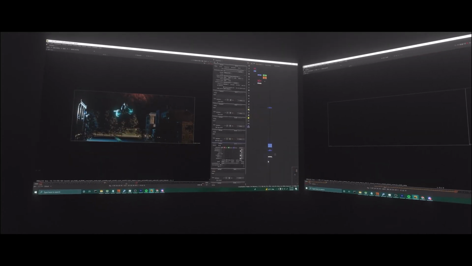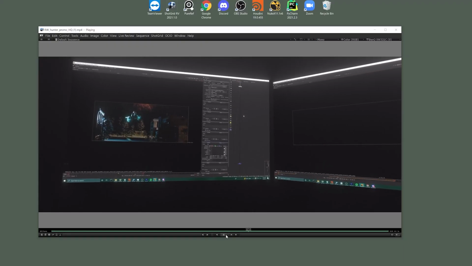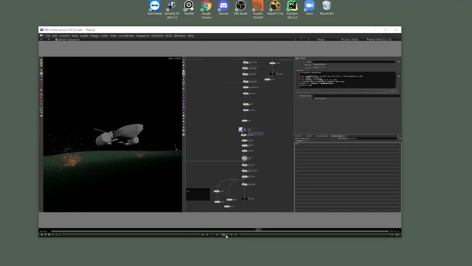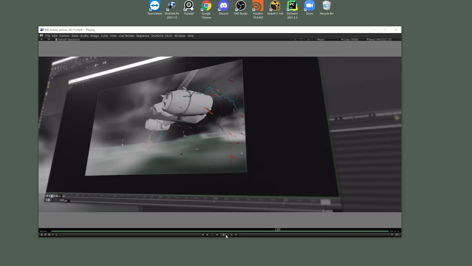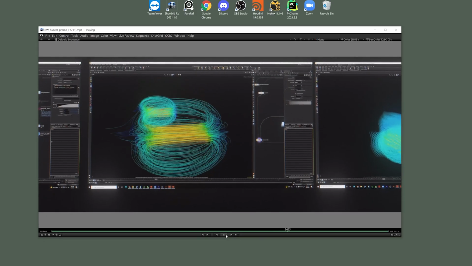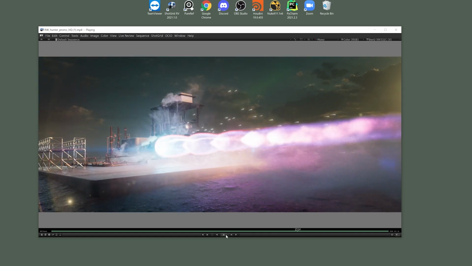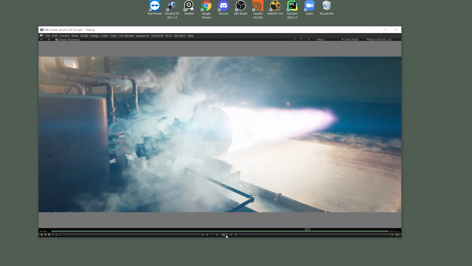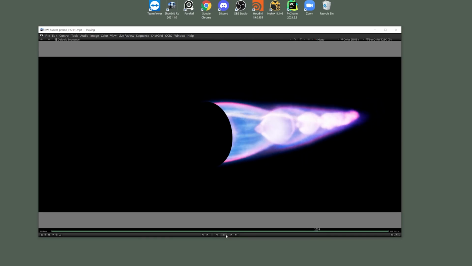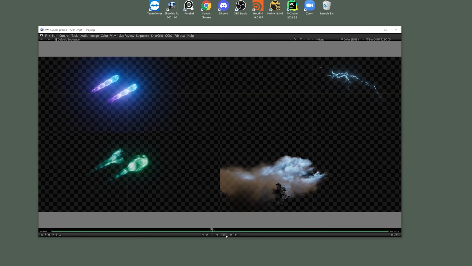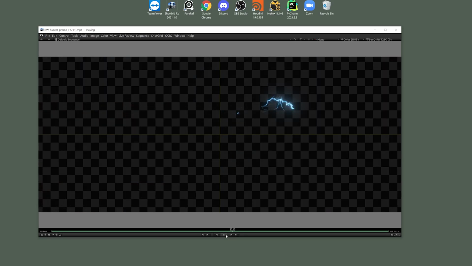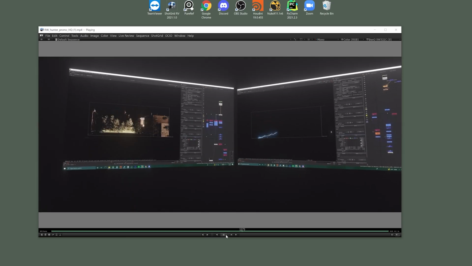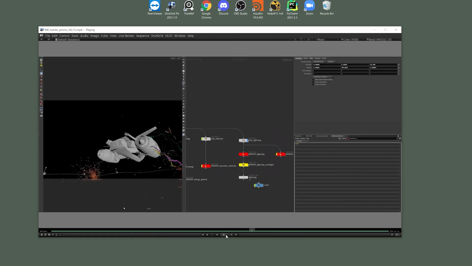The main goal of the workshop, in my eyes, is to show you guys a lot of different concepts and a lot of different ways to mix and match these concepts. So I'll be going through a lot of the technical side of it step by step, in a similar vein to if you had to do tech for a specific effect and then iterate it throughout the shots. The way that the workshop is going to be structured is by going through the setups and the concepts separately and building tech for an effect that we want to create, like an electricity or a lightning or a thruster kind of thing.